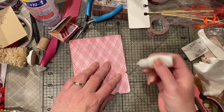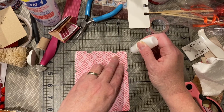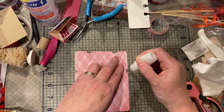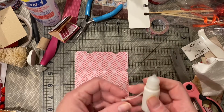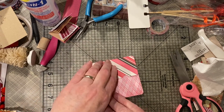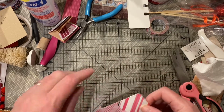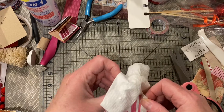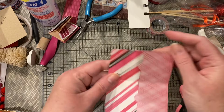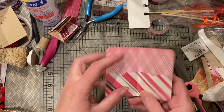Again, if I was doing a larger journal, I would use double-sided tape, but I don't think there's going to be a lot of stress on these little file folders, and I feel comfortable using the glue. It's all a matter of preference, really. Excess glue there, never hurt. How cute is that? Oh my gosh, so adorable. And I'll fill that with little bits.